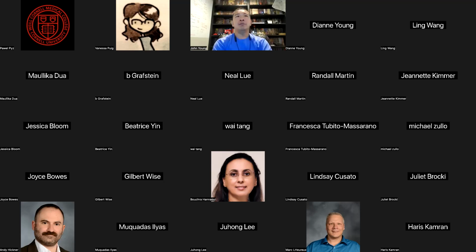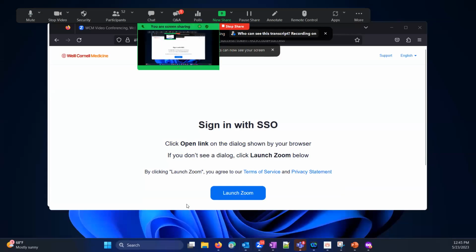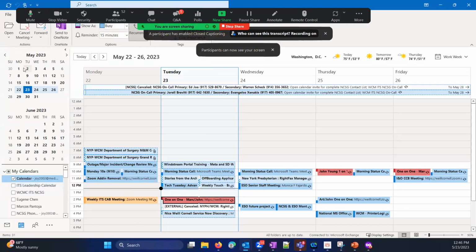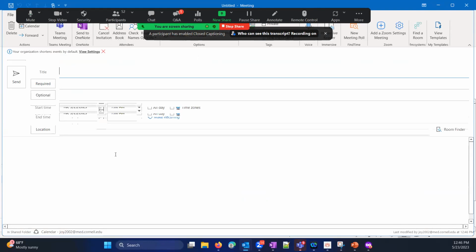Another thing to keep in mind about recurrence is that, let me share my screen quickly. And that's a really good question now that I'm thinking about it. This goes back to when you add the Zoom meeting compared to when you finish setting the meeting information, right?